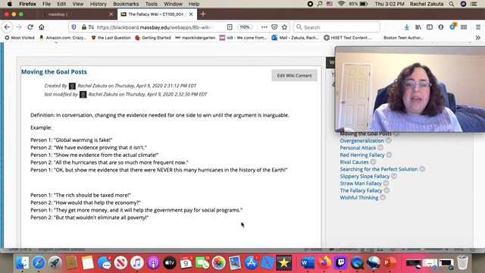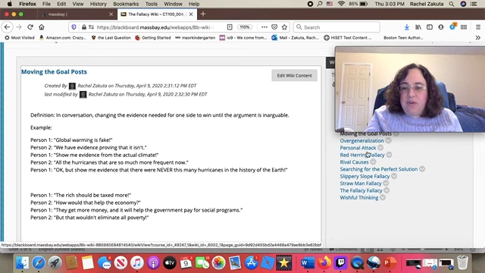Okay. And then, this is a student-made one, so I know they get more money is a little bit confusing. The government gets more money, okay? And then they want proof that it would eliminate all poverty, okay? Which is an impossible standard to meet, which overlaps a little bit with one of our other fallacies. All right, these, by the way, are all student examples from me doing this exercise in class with last term's class. Okay. Let's go on to overgeneralization.